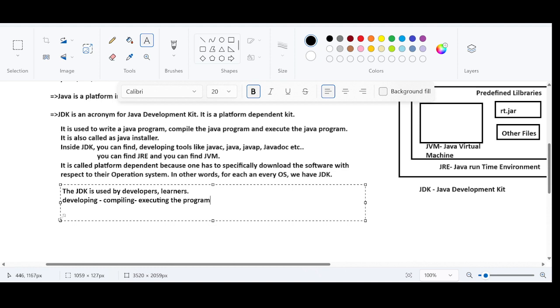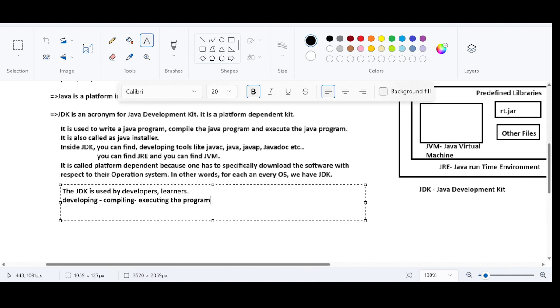These three things will be done by usually whom? Developers do these three things, and since we are learners, we are beginners, we also have to follow this three step process: developing, compiling, and executing the program. So we students need JDK, and developers need JDK.